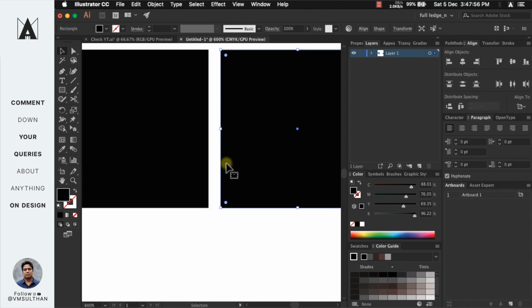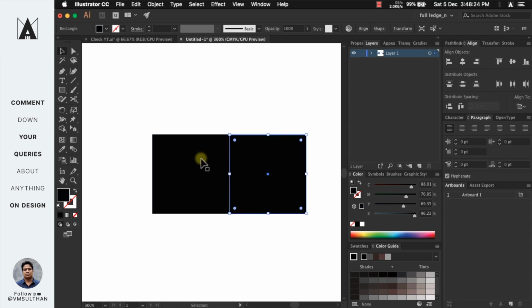The easiest way to make it snap to the point is to press and hold the Control or Command key if you are using a Mac, and then click on this point, and now just drag and it will get snapped to the other point easily. So similarly, duplicate another one to the upside. This time I did hold the Shift key along with the Alt key so that it goes straight to the upside itself.